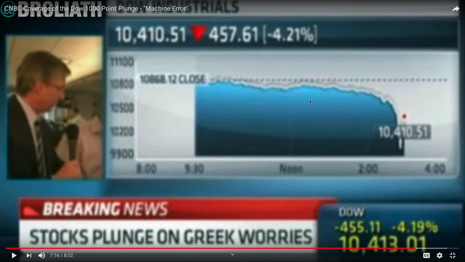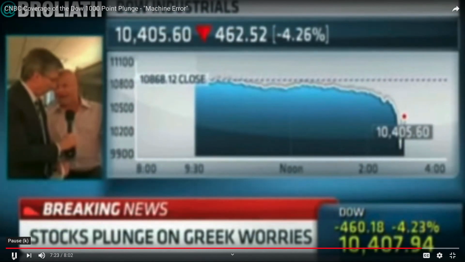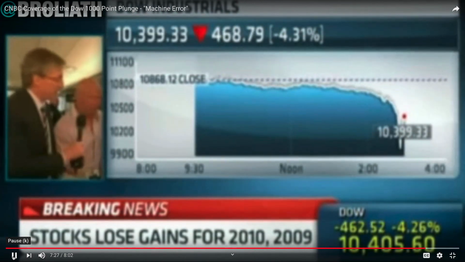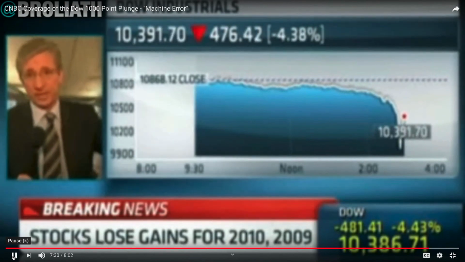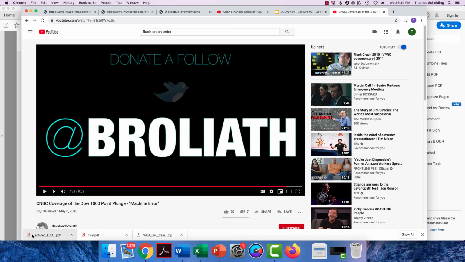So basically what happens in this weird little situation is that the algorithms that underlie stock buying and selling, it's not really people, it's machines basically following formulas, were all engaged in selling. When one starts to sell, the algorithm tells the other machine to sell, and it keeps going down and down until it hits an inflection point, and then the machines all say, buy. That's what he's talking about here by minute 7 of this 8-minute video. What happened? But basically you can start doing those circuit breakers to stop things from getting worse.